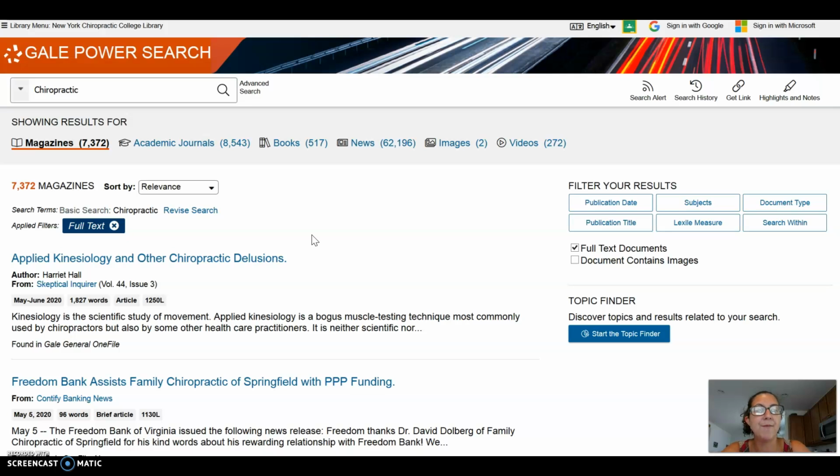Some of the other really cool things that I don't have time to go through right now is that these have search alerts, and you can also do your search history. So if you leave and you forget what you searched for, you can do a search history, and because it is tied to your IP address and your geolocation, it kind of keeps track of what you search for, good or bad. And you can also do highlights and notes, and once you've opened this up, you can save it, and it saves right to your desktop or your drive or wherever you put it. But again, those are a little more advanced searches.